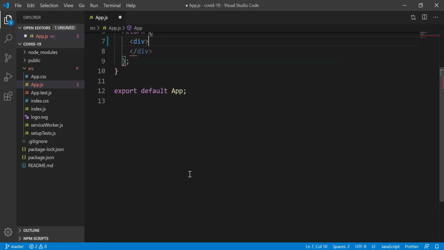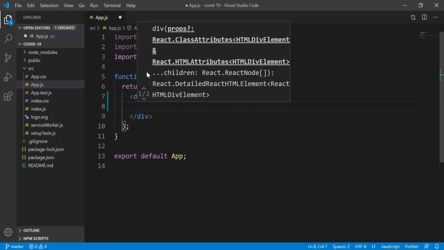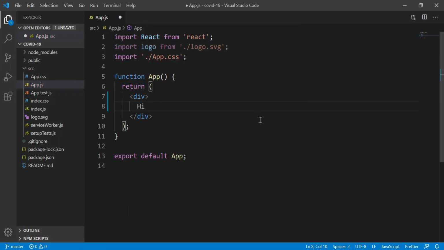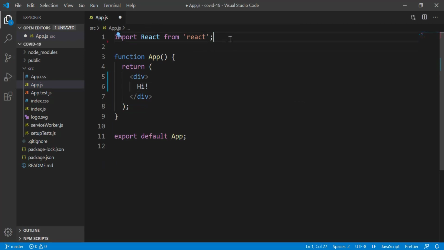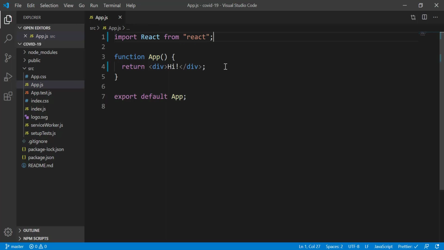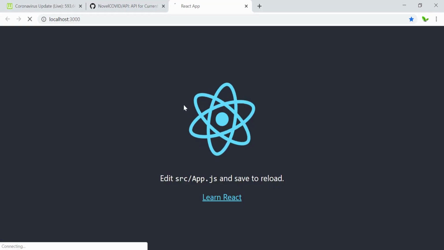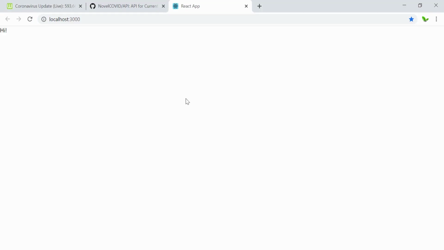So this is the div tag. Just keep that. And then I just again say hi. And we no longer need this. Same as this one. Just keep it as simple as it is, and see if we can edit this page. So here we go. This is the text that we just added. Just say hi.